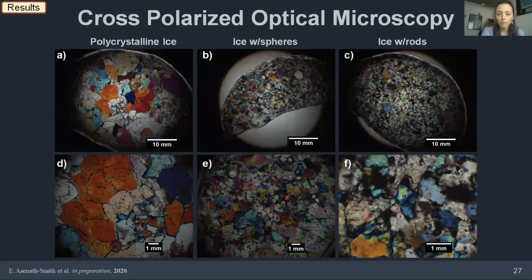If you look at the little red circle, you can see that there are little spheres trapped in the center of single color regions, so they're within grains. And then you can also see the red arrow is highlighting that these particles are at grain boundaries. And the same is true of the rods. You can see that the rods get piled up at the boundaries, but they also show up in the middle of single phase regions. So we have a pretty random heterogeneous mixture of these particles within the ice microstructure.